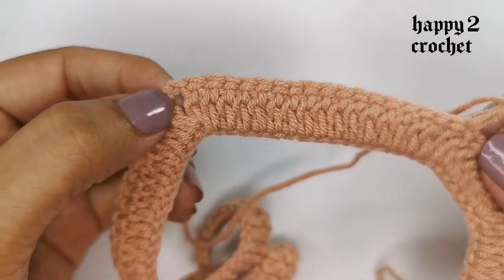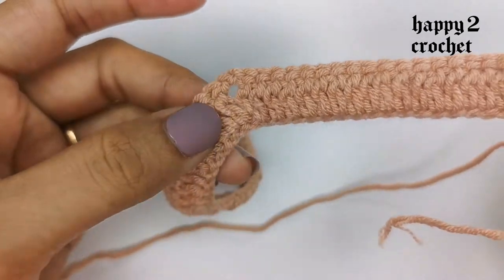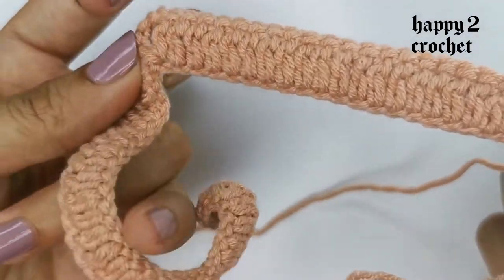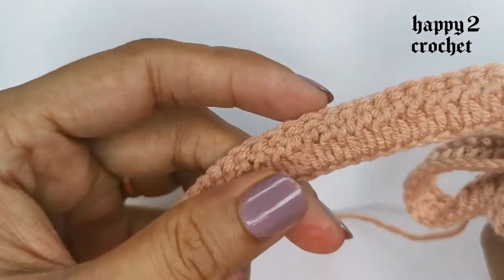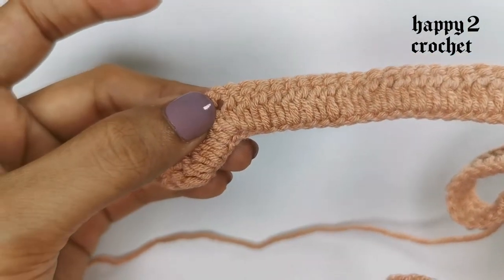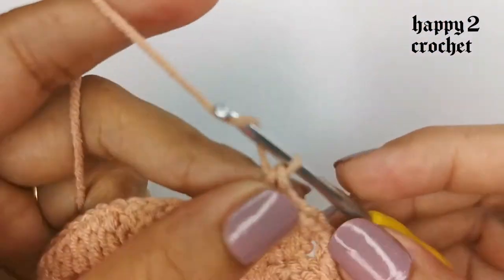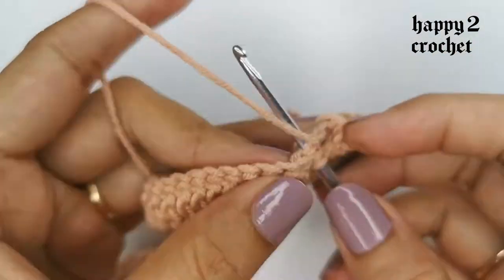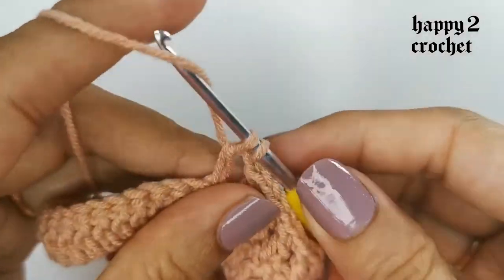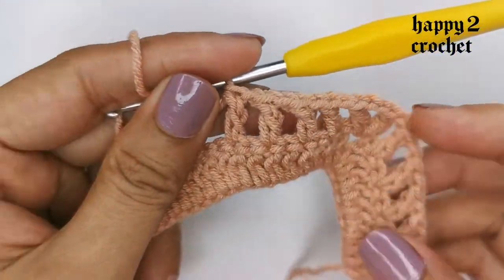For your corners, you work 1 double crochet, chain 2, 1 double crochet. Over here into the third corner also you will work 1 double crochet, chain 2, 1 double crochet. Into the fourth, 1 double crochet, chain 2, 1 double crochet, and you will follow the pattern, that is chain 1, skip 1 and 1 double crochet into the next. So continue to do this and I will meet you at the end of this.